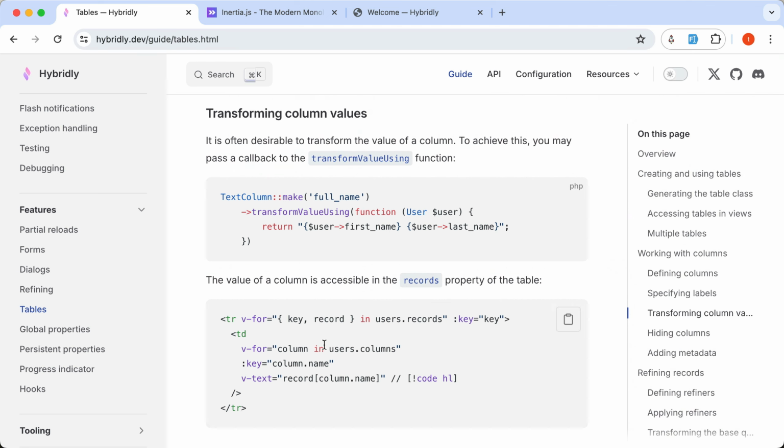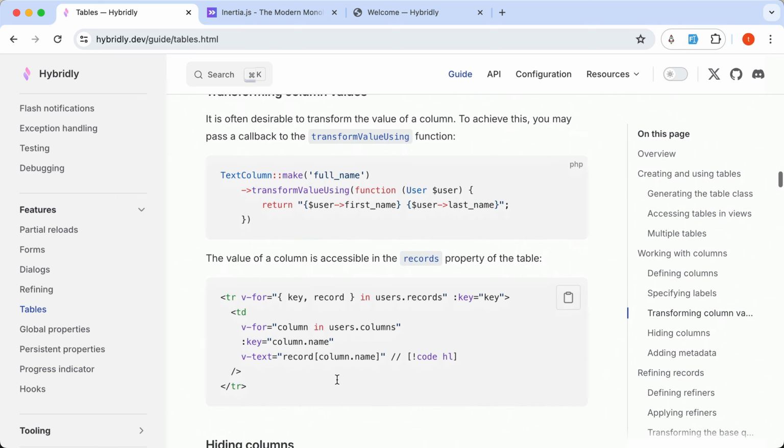So we can say tr v4 key and record in users records, passing the key here, and then v4 column in users columns, passing the key, and vtext record column.name.